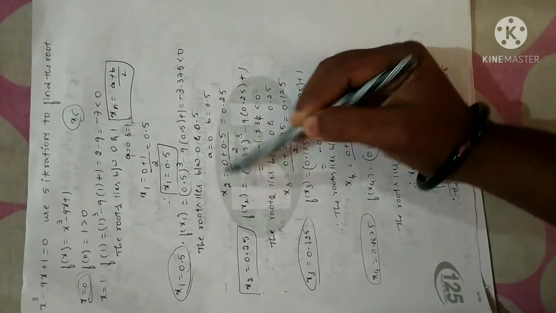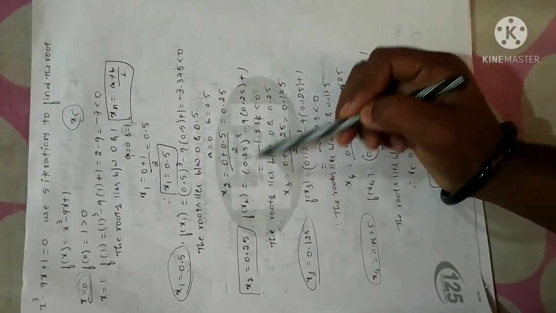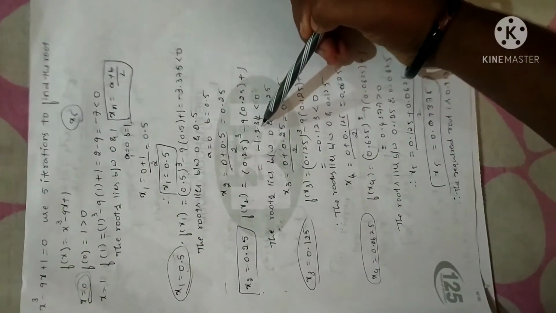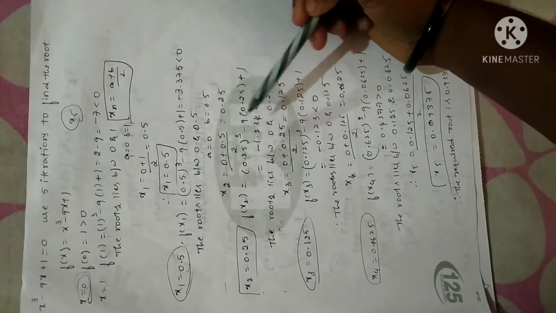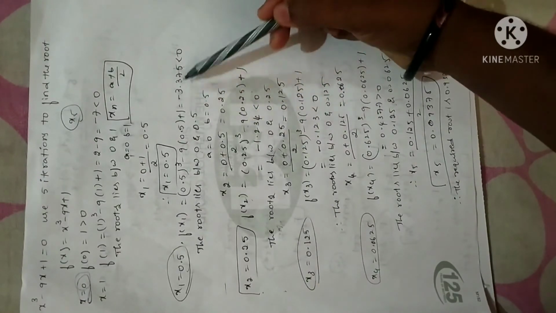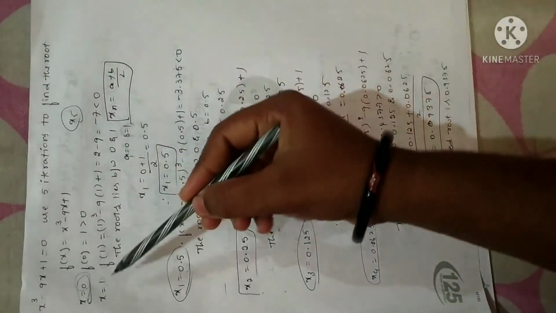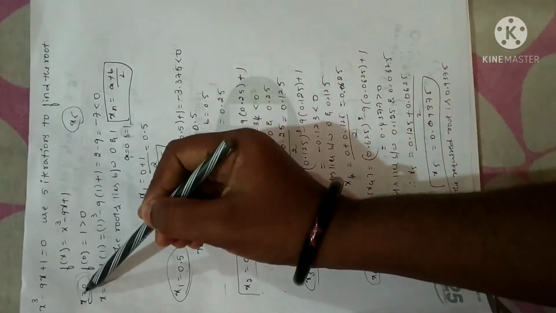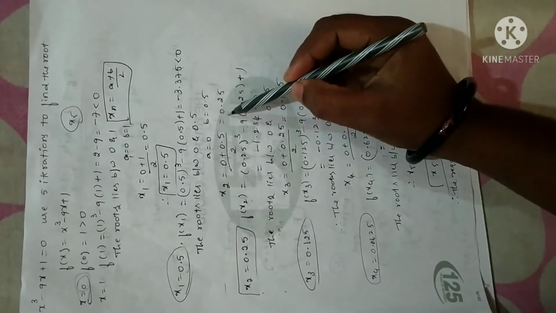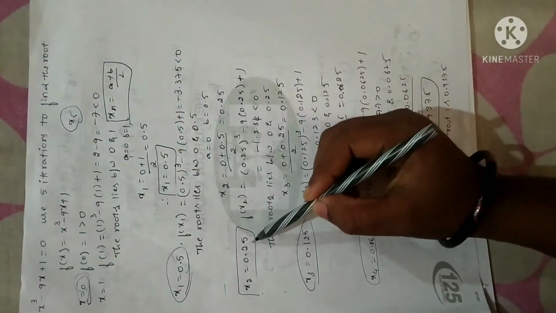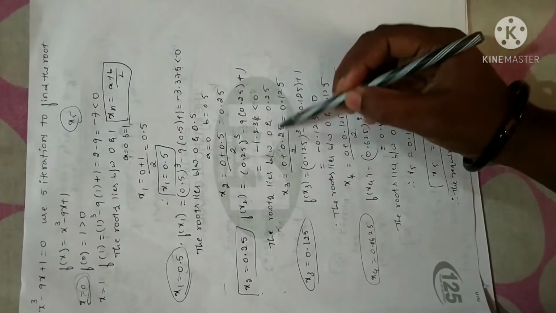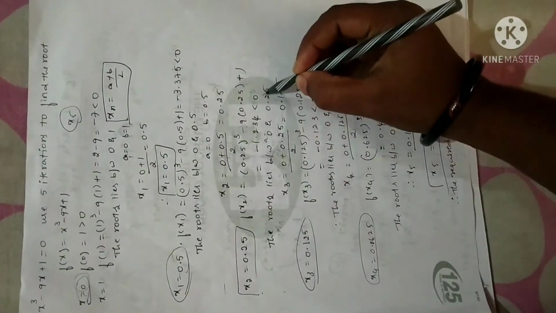Similarly, let me find f of x2. Wherever x is there, replace it with x2, so that I have obtained a negative value. So we are interested in the positive value of the preceding f of x. Since f of x1 is negative here, let us look for f of 1. Again it is negative. So f of 0 is positive for x equal to 0. So clearly the root lies between 0.25 and 0. So that is what I have written. Now I have taken this value as a and this value as b.